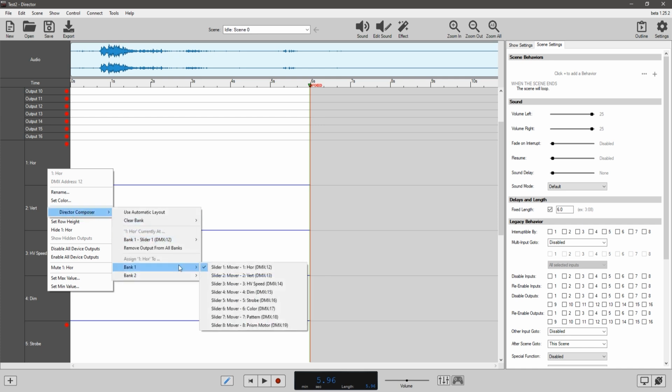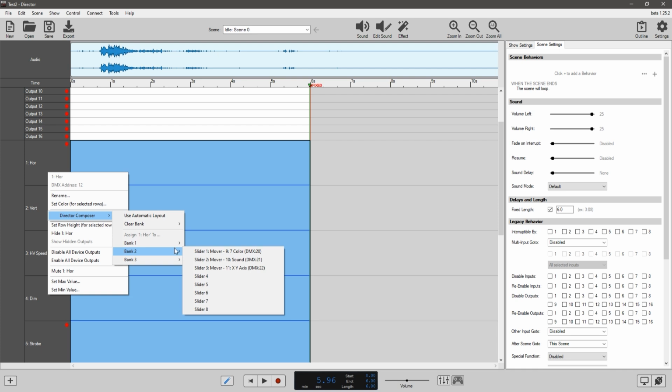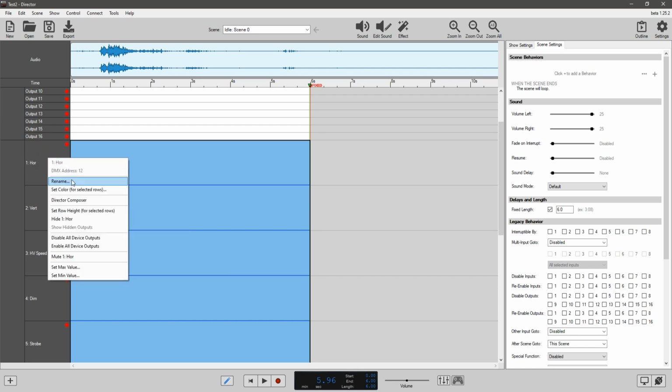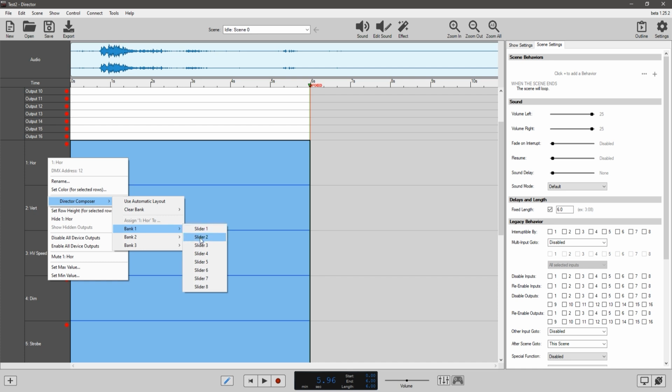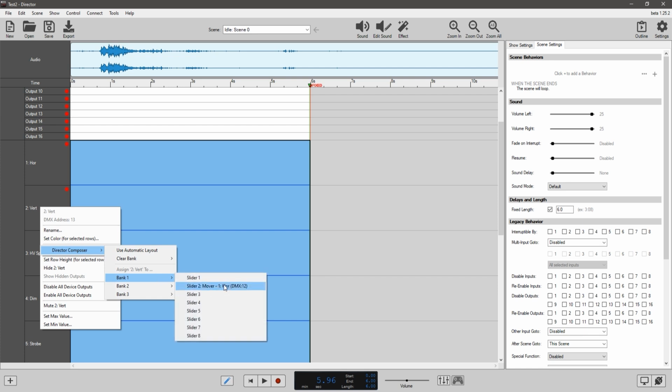I go back into Director Composer, and if I look at the bank, sorry, let me do that, because you have to exit out of it to do that. So you'll see here that there's nothing there, but the slider's here, right? So that is here, like this. So now, if I wanted to put the horizontal here, I could go to bank 1, assign that to slider 2 for some weird reason if I wanted to do that, right? So now if I go here, again, for some reason you have to exit out of the menu completely. Hopefully that gets fixed. And there it is, slider 2, just like that.